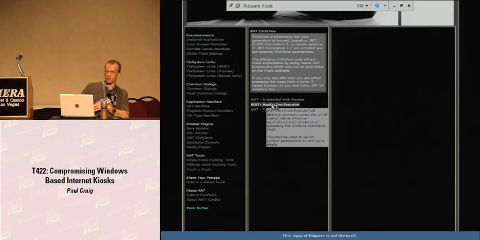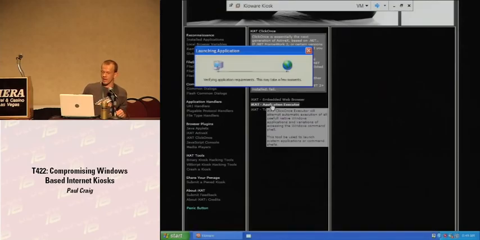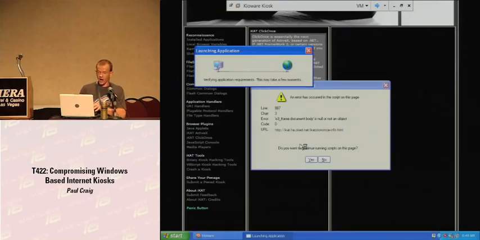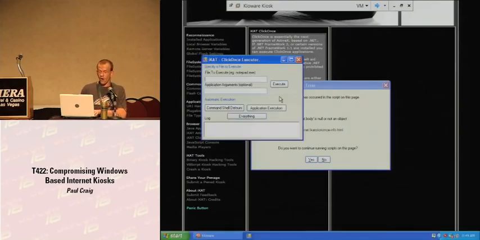I'm going to run the iCat application executor. I have a help system here as well, using HTML pop-ups that will tell you what all of the tools do. Launching application. That's okay, don't worry about that. Okay, now I have a bit of a rule here. Whenever I pop shell, you clap like wild walruses, okay? All right? cmd.exe. Execute. Hey, shell.